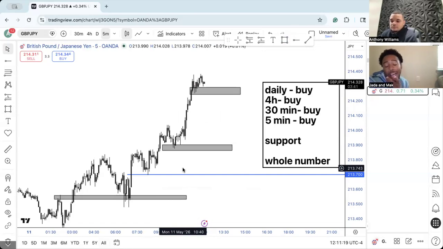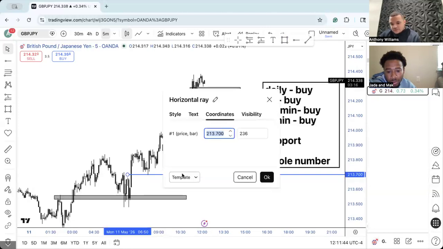Why did you put it as a whole number? Because if me and you owned a bank and we had 10 other banks, but there's a thousand banks in the world, are you going to call them up and say, "Hey, we all need to be on the same page. We need to take a buy somewhere in the market"? Are you going to tell them, "Hey, we're going to take a buy at 1, 2, 3, 4, 5, 6, 7, 8, 9, 10," or are we going to say, "Hey, we're going to take a buy at 2 and 3, 700." It's always going to be a whole number.